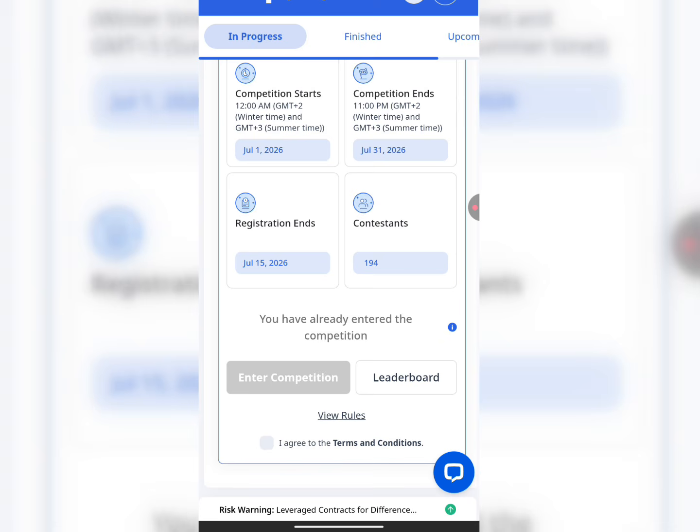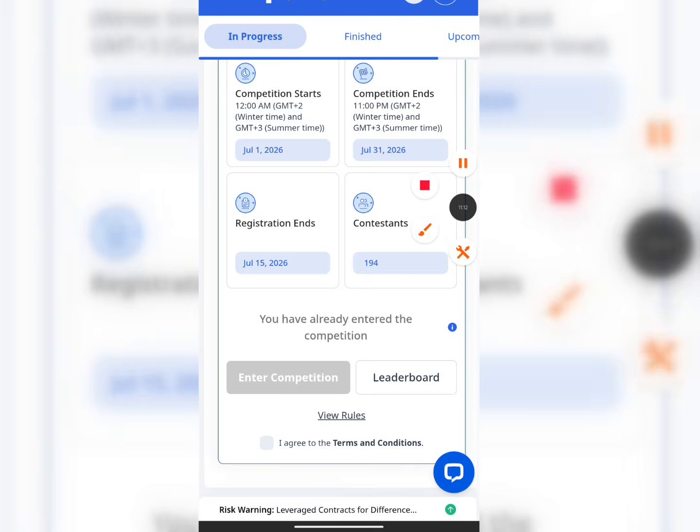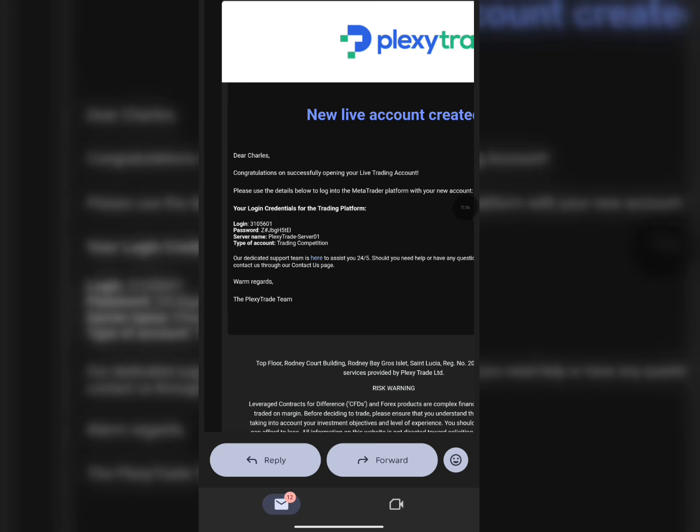Now I want you to know that your account credentials have been sent to your email. So I'm going to be showing you right now how you can connect this $50 no deposit bonus account to the MT5 trader app and start trading right here in this video. Pay attention and watch carefully. As you can see right here on the screen, these are my login credentials for the trading platform MT5 trader app, and I'm going to be showing you how you can log in right here.